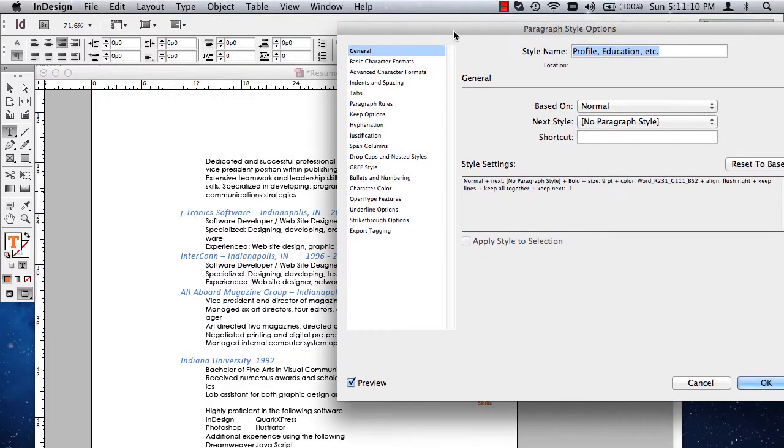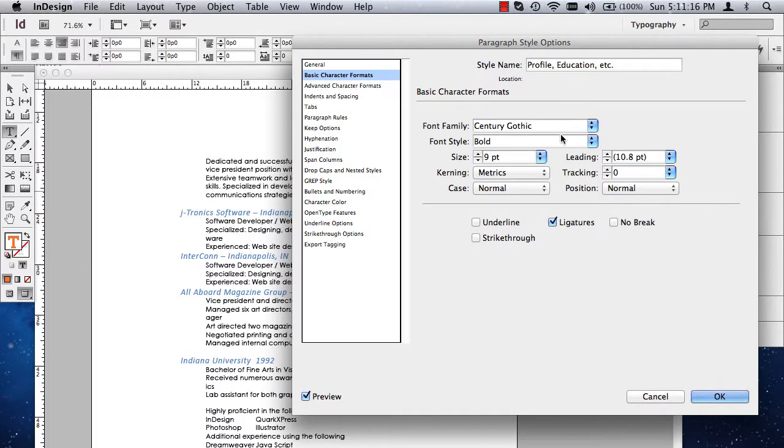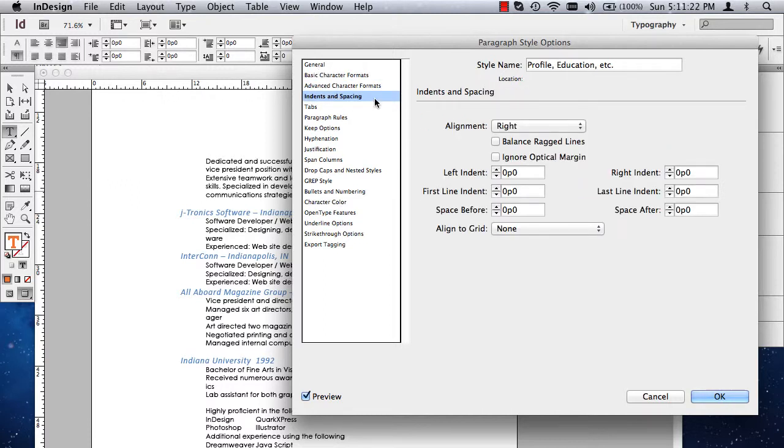I click on preview, and then I'm going to look through here, and I'm going to see what this falls under. So I can click on each one of these, and it will tell me what kind of things you can do to the type, or what attributes are assigned to that type. So it looks like in indents and spacing, the alignment is there. So I'm going to tell it to align left, and since preview is on, you can actually see it happening, which is really cool. So this is really awesome to be able to edit something this quickly. Instead of clicking on every single word that's the same style, I can deal with one and it changes all of them.